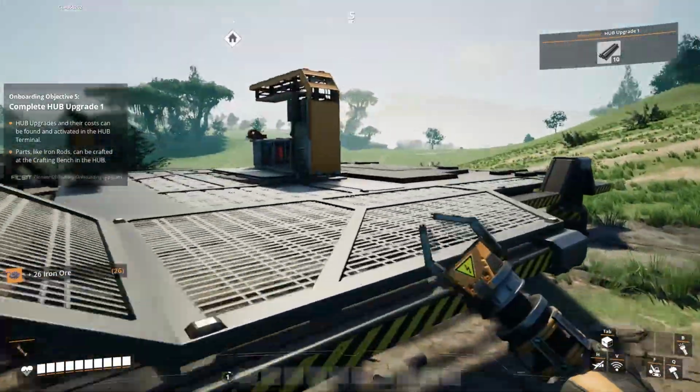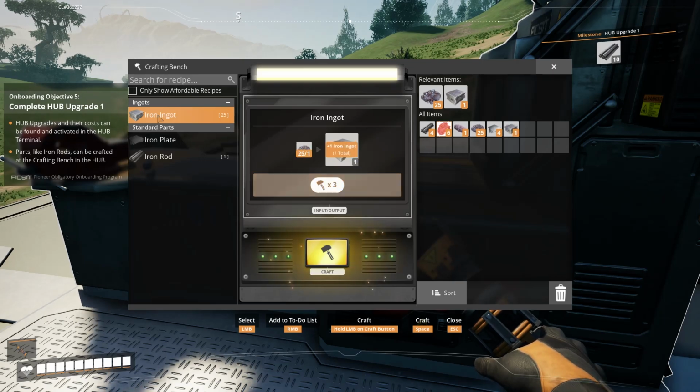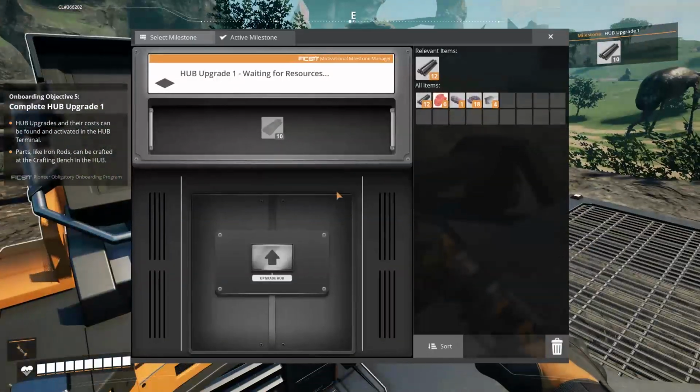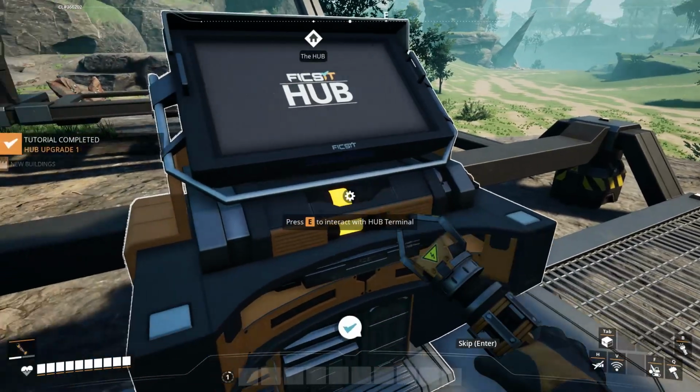Now this is the easiest one for unlocking, as you'll see in a second. So we're just going to process enough here to make 8 of these. Oh, a bit more than we need, but it doesn't matter. Double click that into it. And upgrade hub.